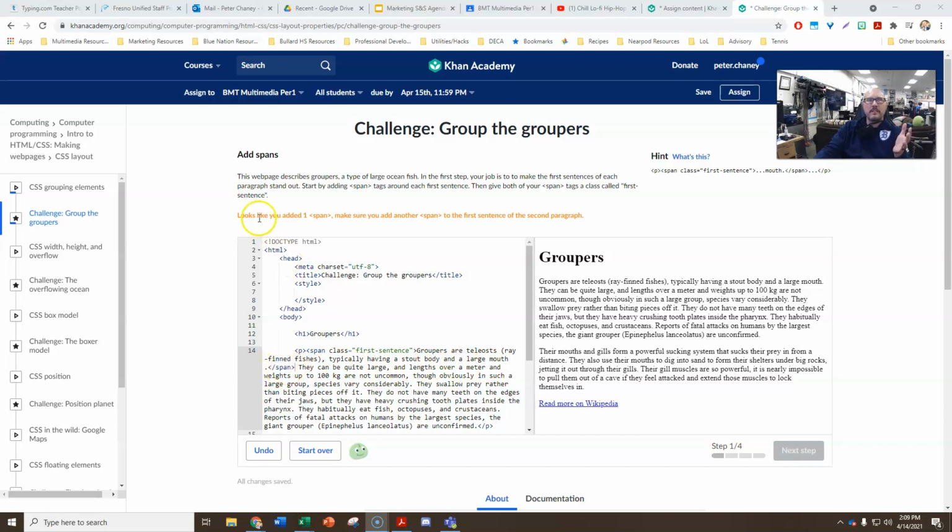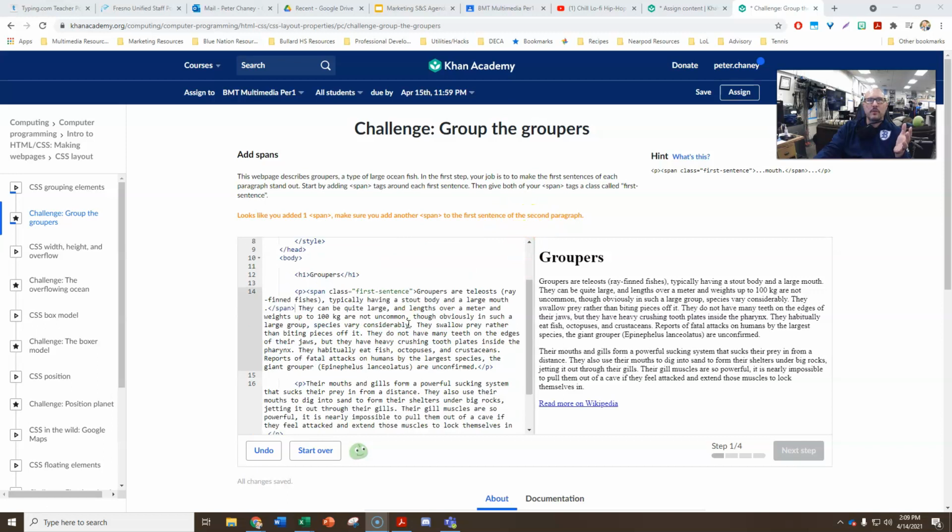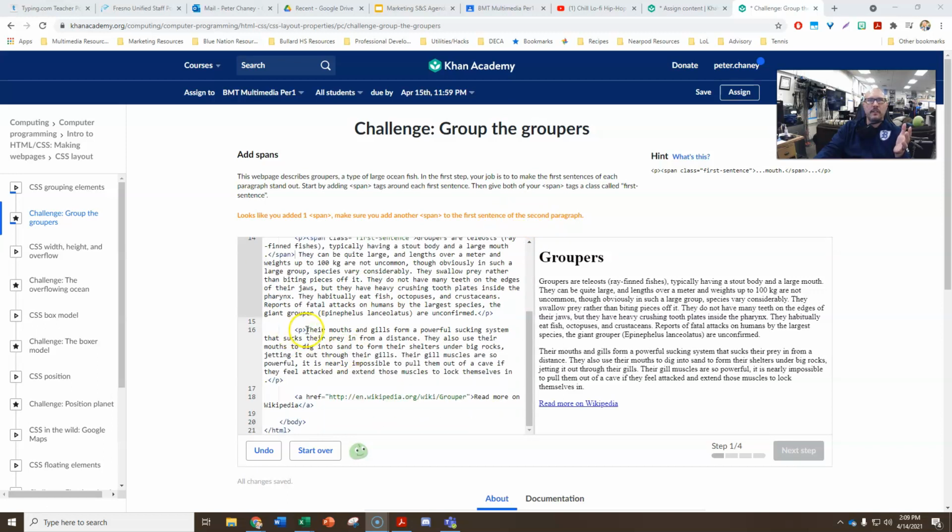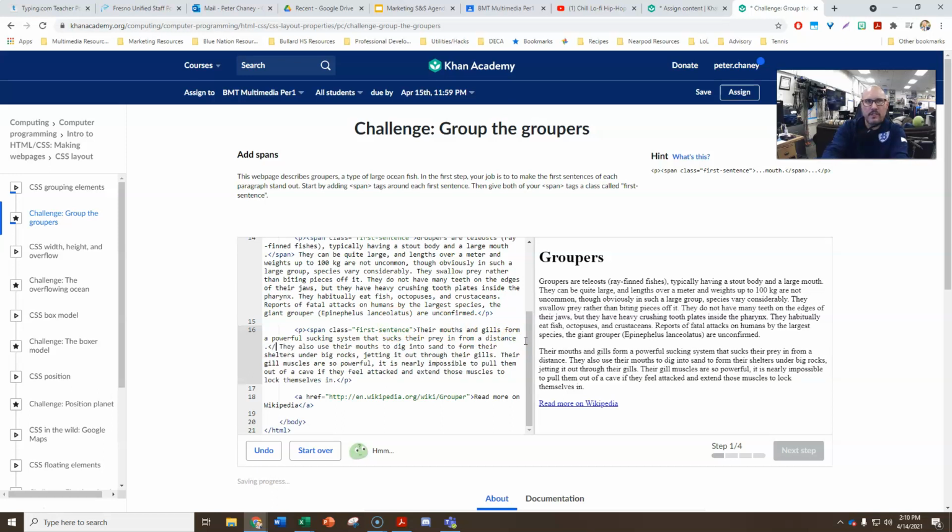So now it's telling me, cool, you did the first one, so now you need to do it for the first sentence of the second paragraph. So I'm going to the second paragraph. I click in here. I can still paste. And then I'm going to go to the end of this sentence, which is right here, and do my close tag. So /span and close tag. And our guy is a happy camper, and we can go to the next step.